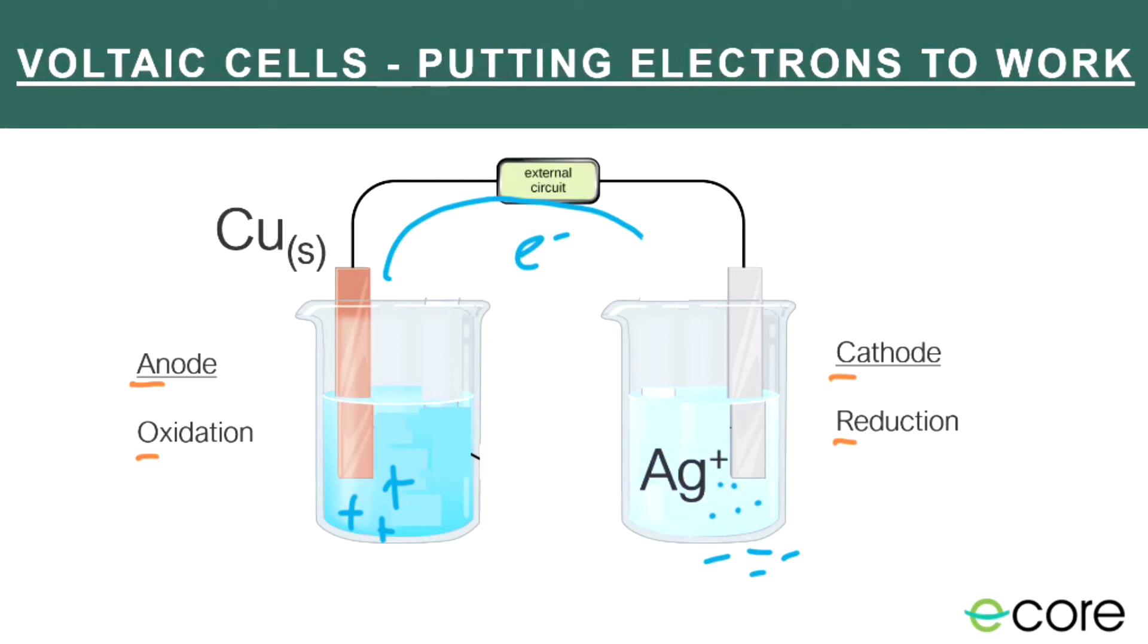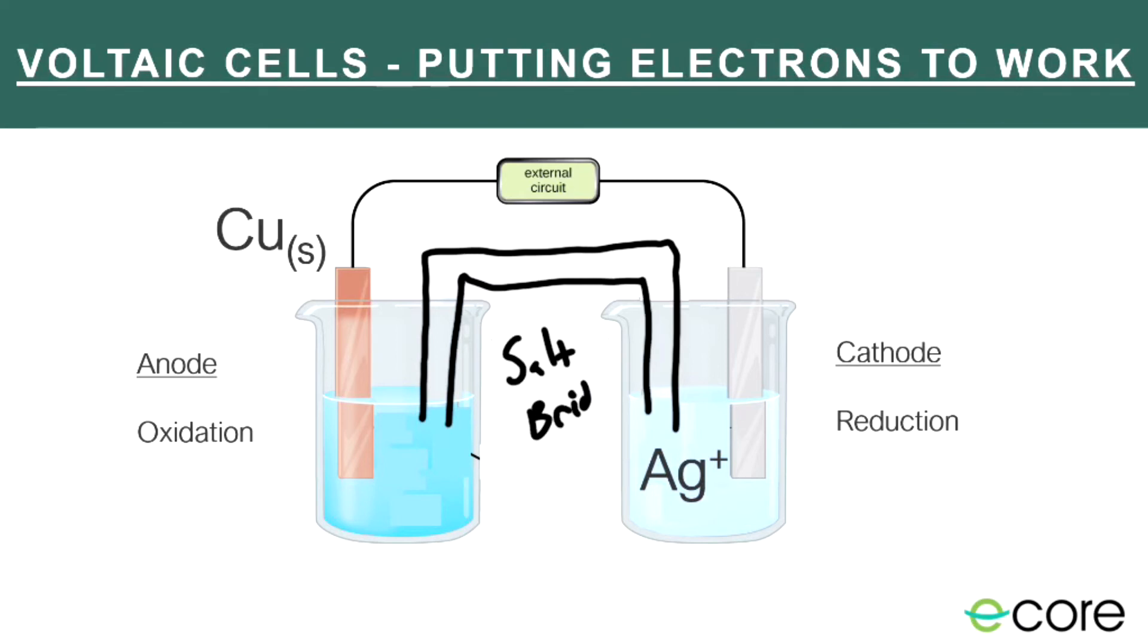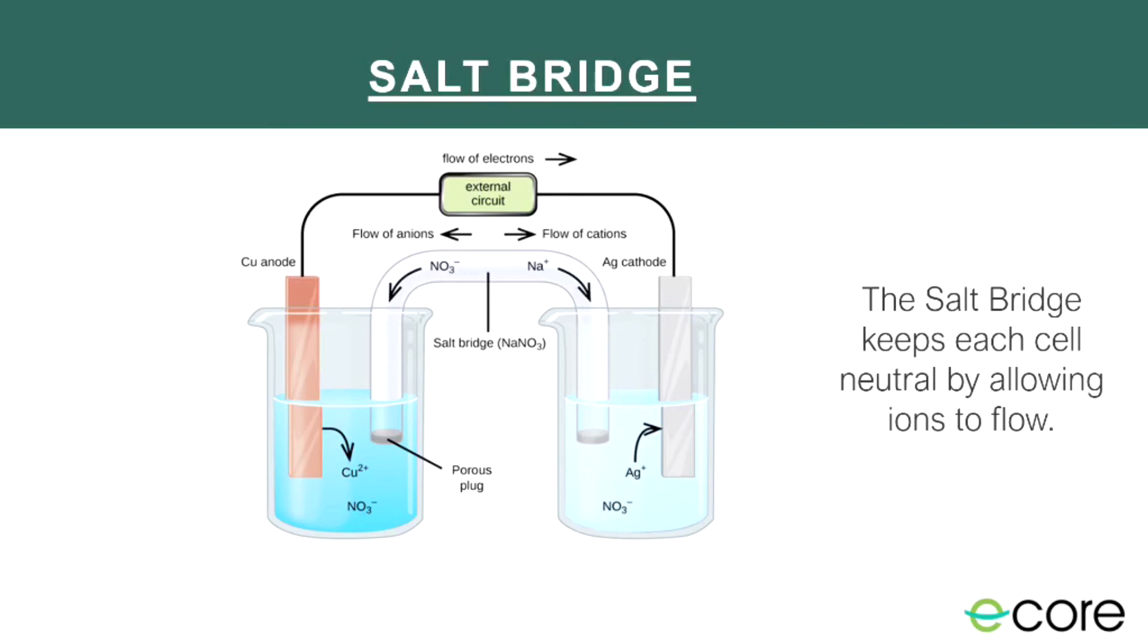And the reason that happens is because we actually haven't even completed the circuit yet. The way we complete the circuit within a battery is with something called a salt bridge. This salt bridge connects the left and right-hand side. And just like the name sounds, it has a salt in it. And what happens is the ions can flow through this salt bridge to make the charge on each side neutral. So, the salt bridge is important because it keeps each cell neutral by allowing ions to flow. So you can see here that the salt bridge is said to contain sodium nitrate. That nitrate is negatively charged, and it can flow this way. Meanwhile, the sodium is positively charged, and it can flow this way. So to keep the charge neutral, the electrons are flowing to the right, and then my anions are going to flow to the left, while my cations flow to the right. And this completes this circuit and allows it to continue putting off energy.